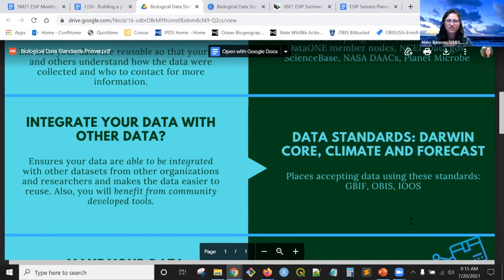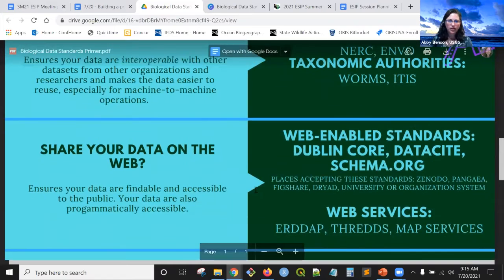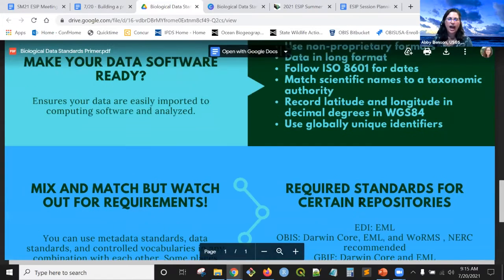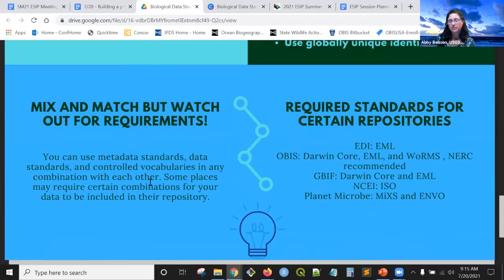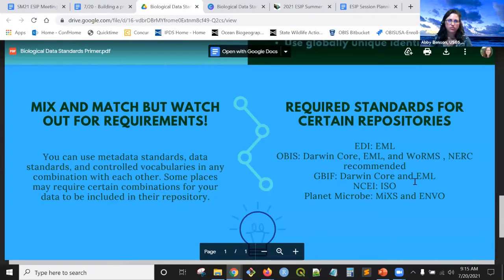It already exists. So we want to keep this not every standard that exists, but a primer on ones that are out there and places accepting those. So, questions going all the way down. And then at the bottom, we let people know that you can mix and match these standards in any way you see fit, but that certain repositories require certain sets of standards.